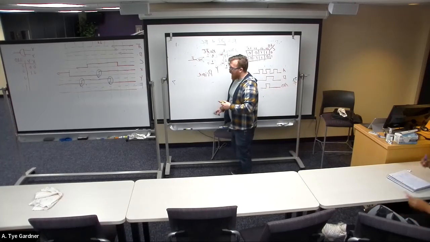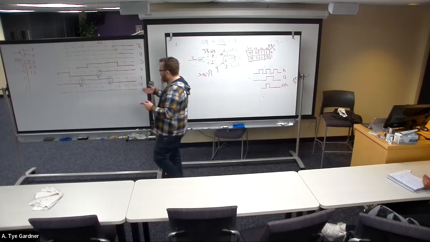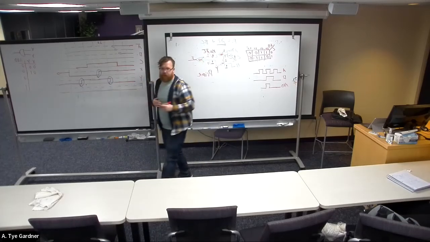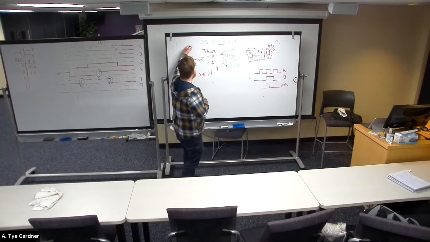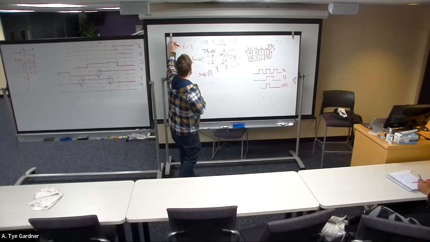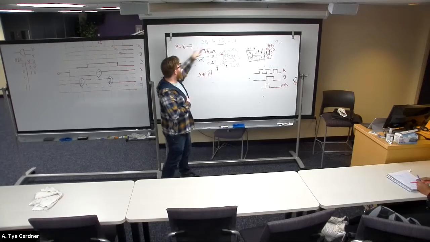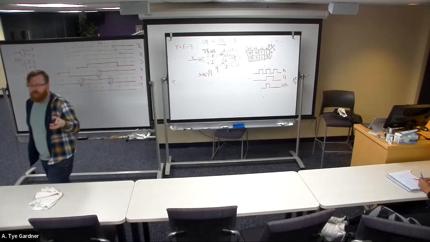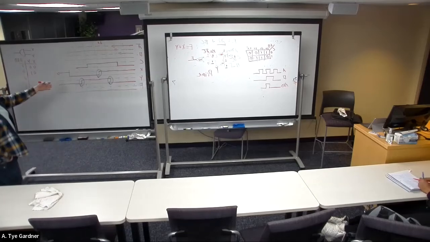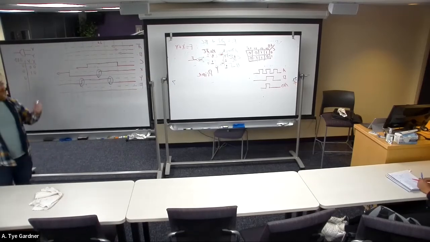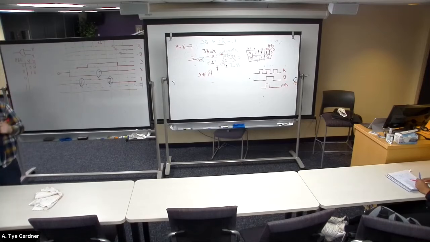Good question. Okay. So F is true if X or Y, right? That's all F is saying. F is equal to X or Y. And X is that, Y is that. I can substitute just like in algebra. But I don't need to. I've abstracted away these inputs. I'm going to look at my timing diagram and ignore A, B, and C. They're useless. It's clutter. As long as I've done X and Y right, I'm good to go.